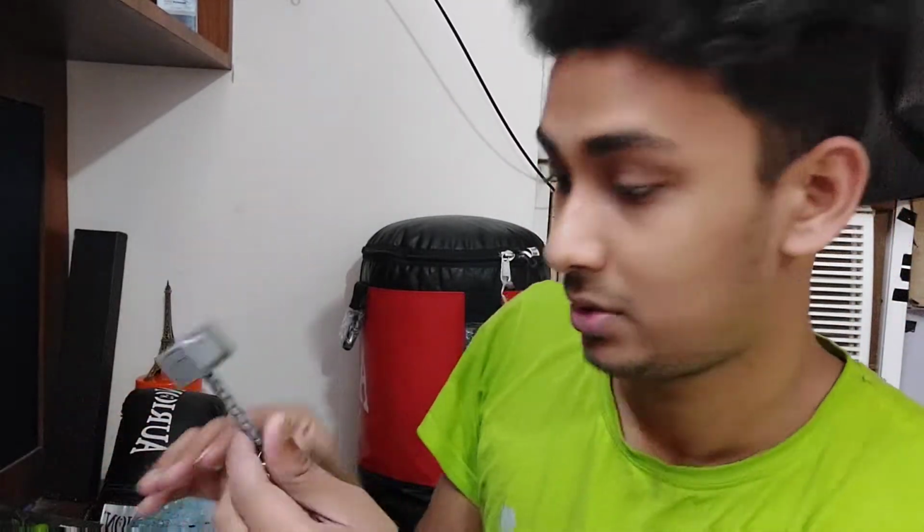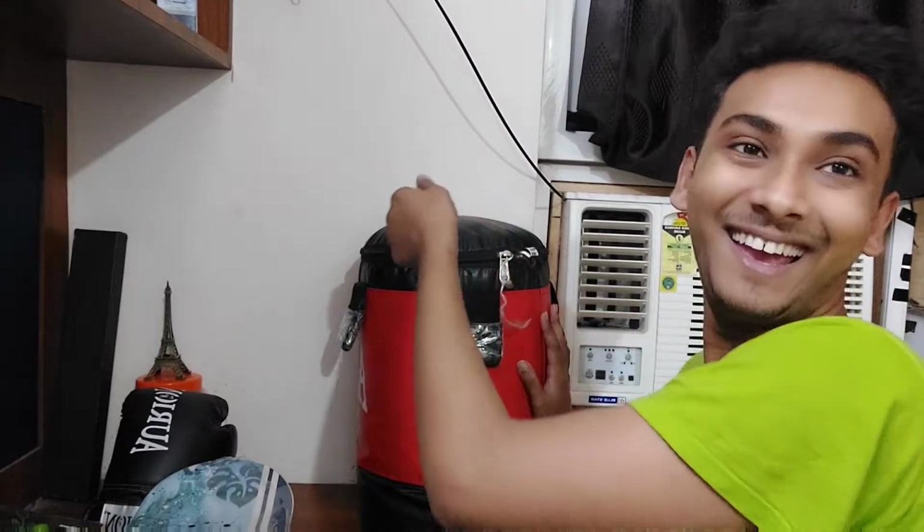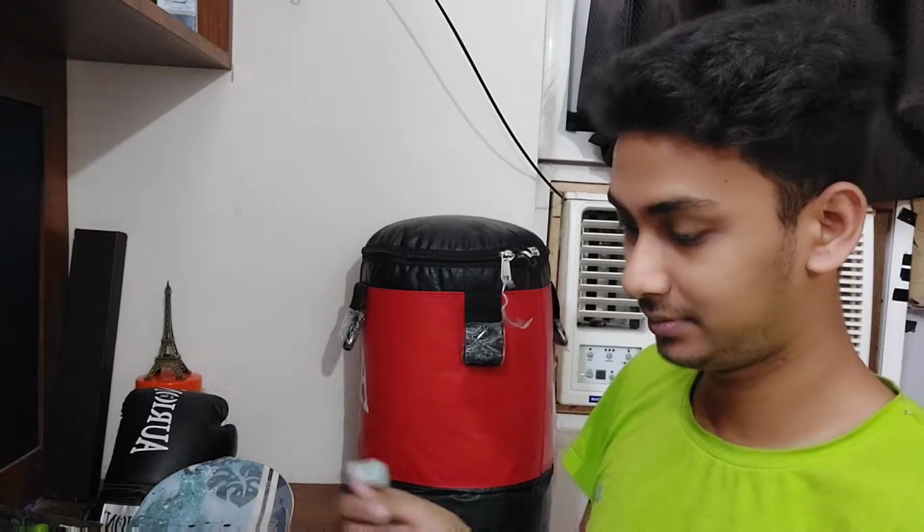Look, it's written right down here, Marvel. If you can see it clearly, my camera is not that good, that's the buffer position. See, it's written Marvel, and see the outlines which have been made right down here. It's the same as the hammer was drawn, so it's pretty perfect as the hammer itself. So let's try it on the punching bag. And here goes Thor's hammer. Hey! That's great. That's perfect.